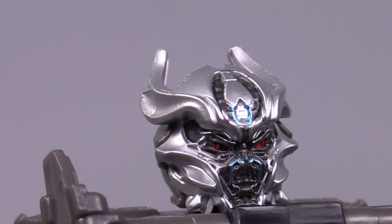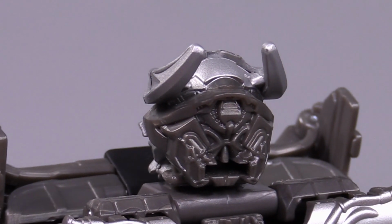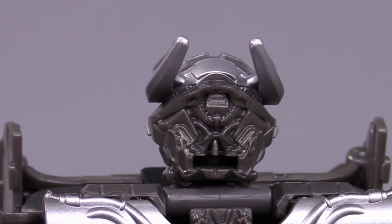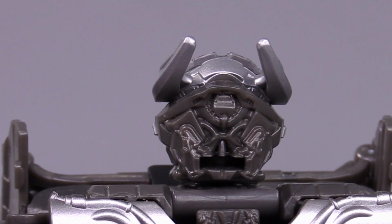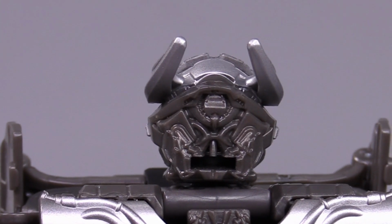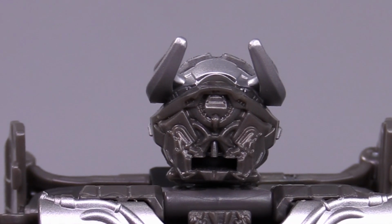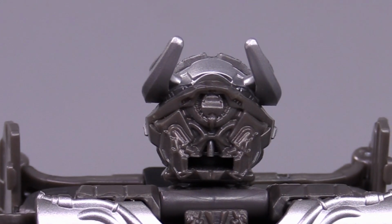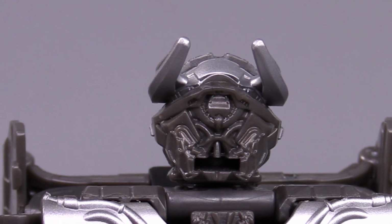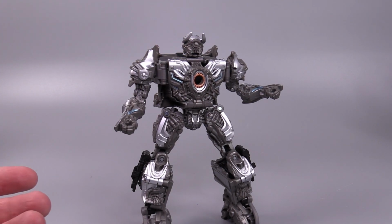Something I'd like to talk about with Galvatron is his head, specifically the back of it. There's enough detailing here that if you paint it right and cover up this slot, you could actually get another figure out of this. I wouldn't be surprised if Hasbro repaints the back of the head into a different figure. In fact, it looks very similar to Turbo Line from the original series. Or maybe they could redo this, paint it red, and paint the entire figure red, and we'd essentially have a new version of that Chinese recolor of Galvatron from way back when. Ironically, turning the head around with the coloring that is already there makes it more cohesive to the rest of the figure.